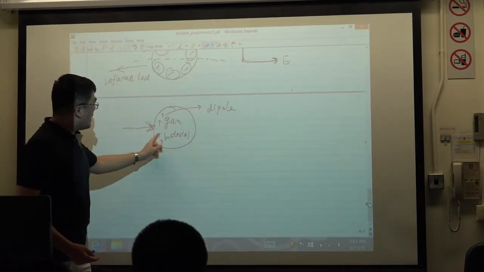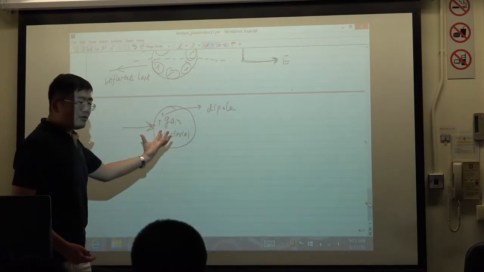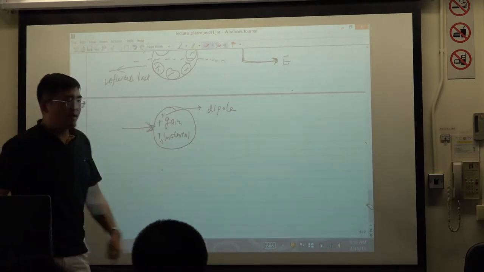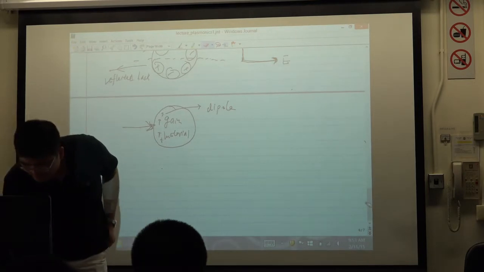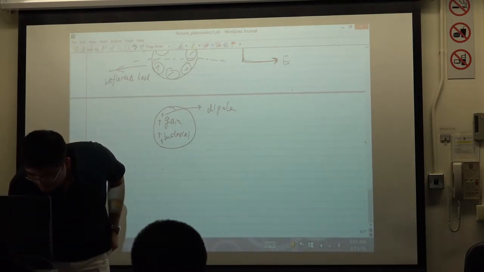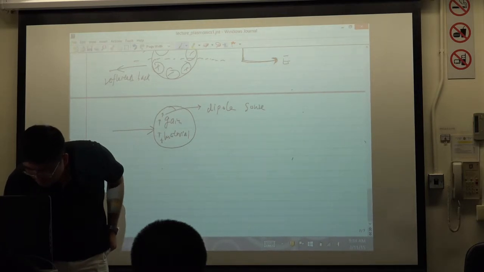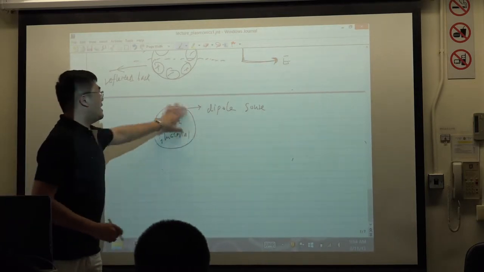the gain media will have a dipole. They emit another light source. This can be excited with Galilean mode. This is the difference, because it's somewhat nonlinear. It has gain, it has dipole source. That means they put some dipole source within this cavity. They might excite with Galilean.